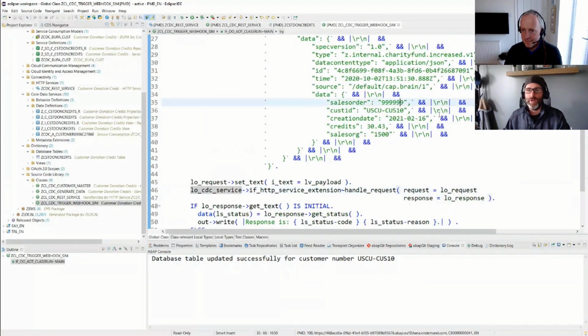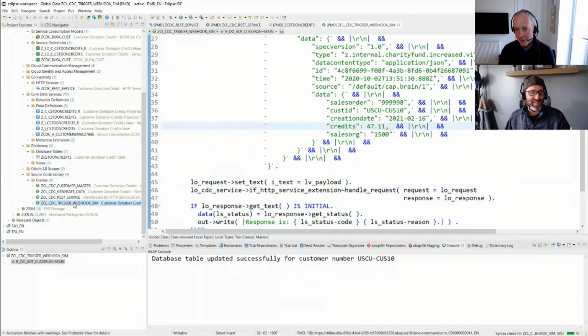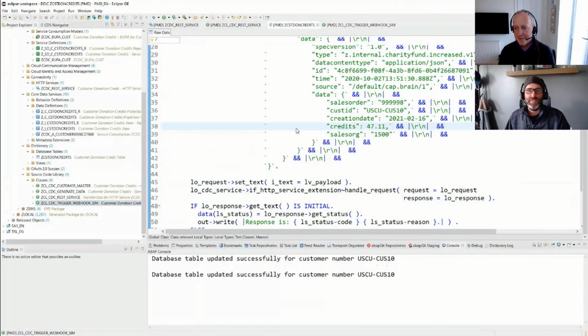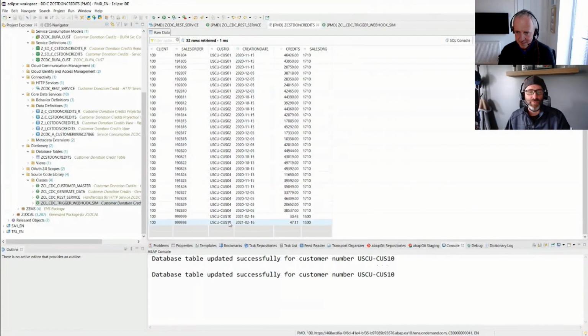So if we wanted another record here, let's change this. I was going to add one to that, then thinking, oh, hold on, the number's going to get too big. Let's put 4711, 47.11. That's a very special number. Let's see if anybody who watches this figures out what I'm talking about. All right, run. Let's go back to our table, and we should have another row here. Yep, there we go.